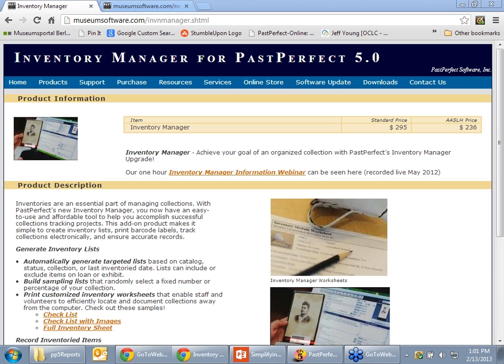Sharon asks, when first entering any information into PastPerfect, should you start with the contacts lists before entering the actual donations? Sharon, good question. It's always best to put information in once and then use it over and over again. So for the case of a human being, you put them once into contacts, and then you can record their donations, their dues, and their accessions, maybe their incoming loans, all those other things, without having to retype their contact information. So a good place to start is always with contacts.